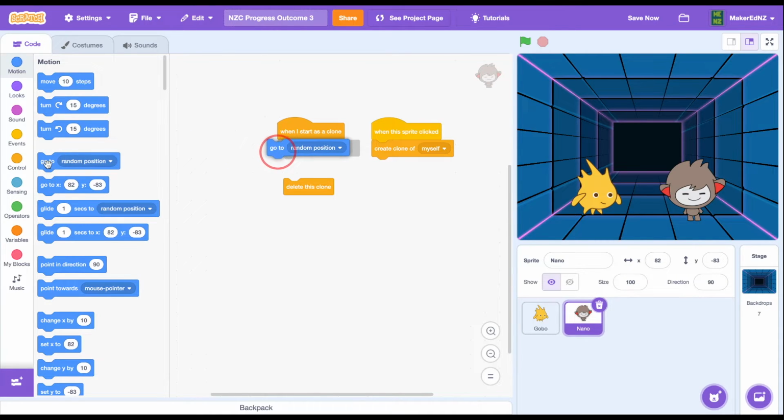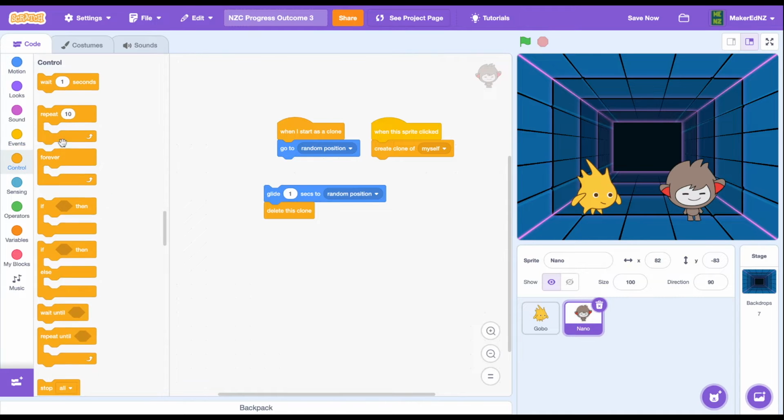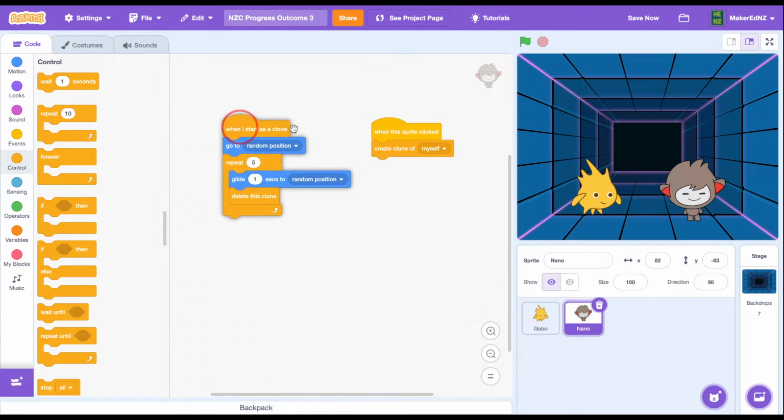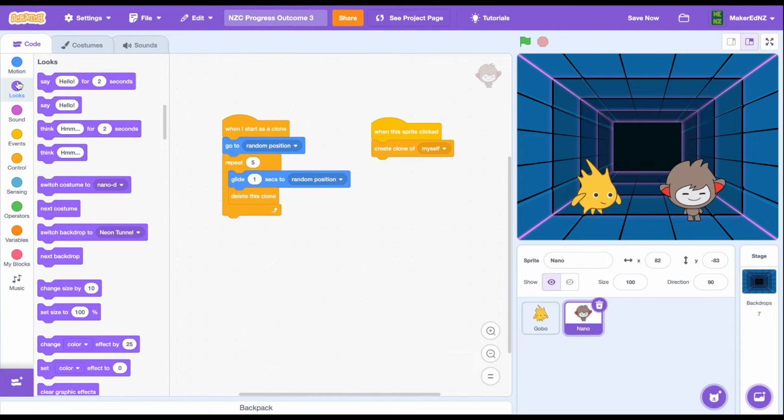Iteration and that whole part about repeating part of the algorithm with a loop is where you will have a bunch of code that might happen a few times over. So rather than copy and paste the code over and over and over, you can repeat it with a loop block or a forever block. And we will look at that in a few of our examples later.